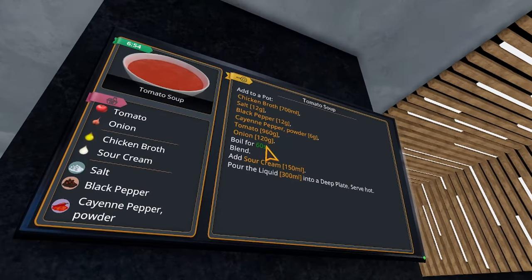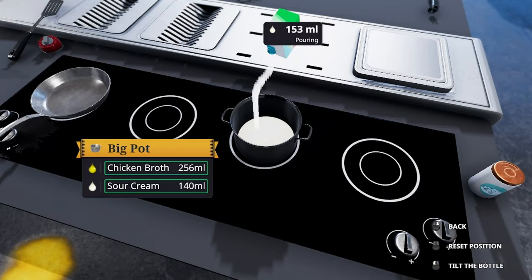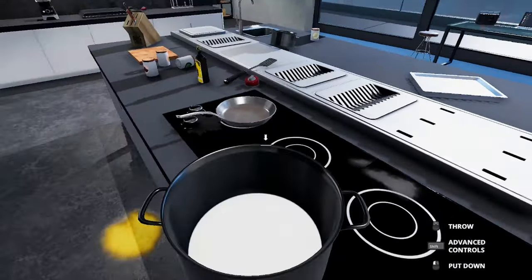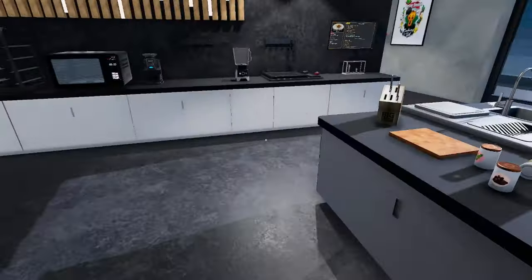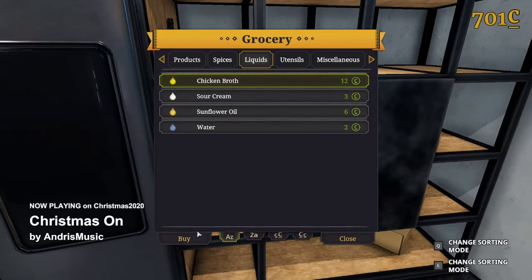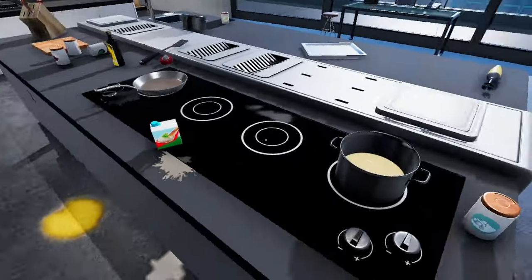Tomato soup. Chicken broth. Still right here. There's no more chicken broth in this. That's sour cream. Yo. Bro, I thought that was chicken broth. Oh my. This person ain't getting their food on time. Hey, bro, stop picking the box up. I need chicken broth. Oh, I put way too much.